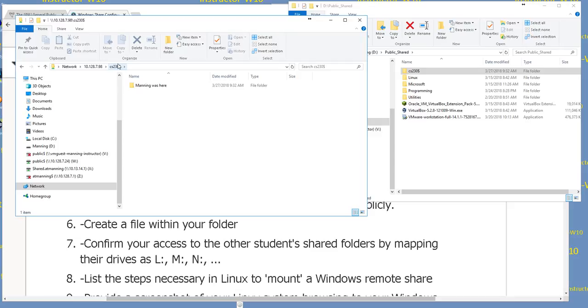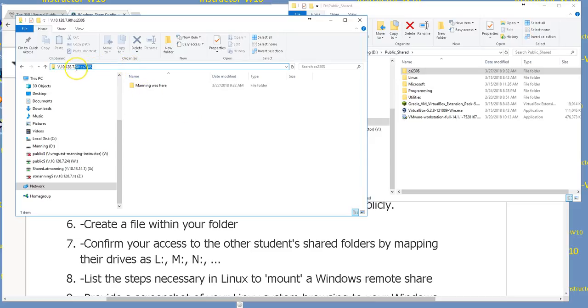If it's not connecting, try this. I have seen sometimes, even though we know there's a user student, I have to do this for the username: put workgroup/students. Try this for the user if just the regular student doesn't work. And I'll do the same thing from mine. You notice all we're doing here so far is connecting from Windows to Windows. But this helps us check that it's working.